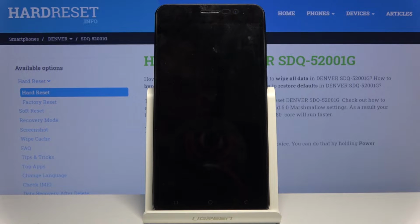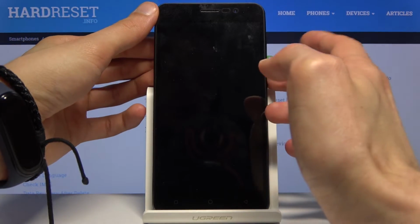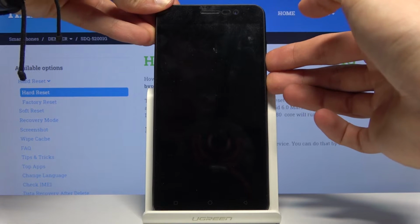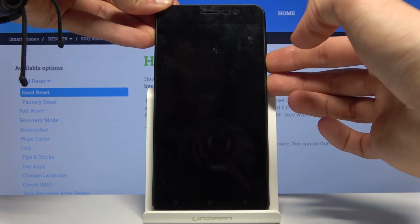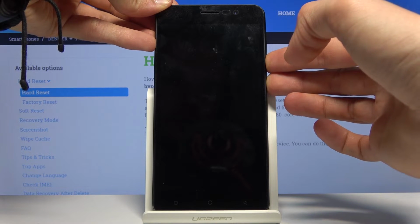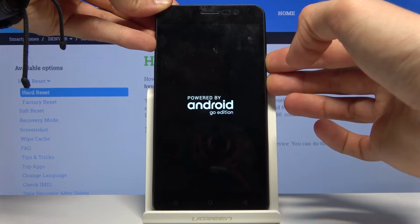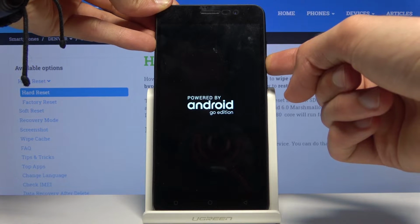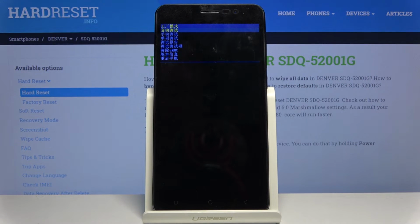Once the device shuts off, you then want to hold the power key and volume down, both of those keys at the same time. And you want to hold the power key till you see the logo of the device, at which point you can let go of the power key, or well, in this case it's just Android, but you want to keep holding the volume down, and that should take you to the factory mode.